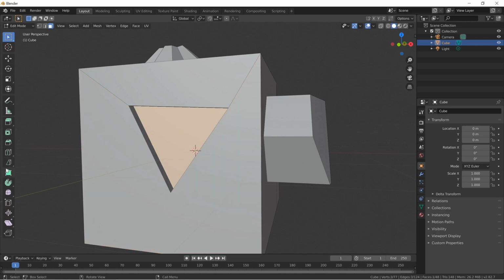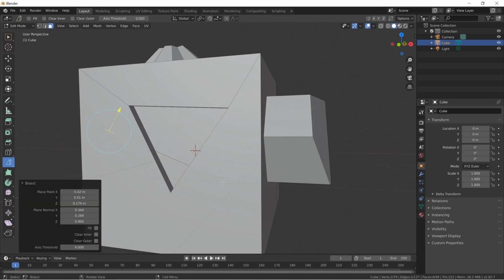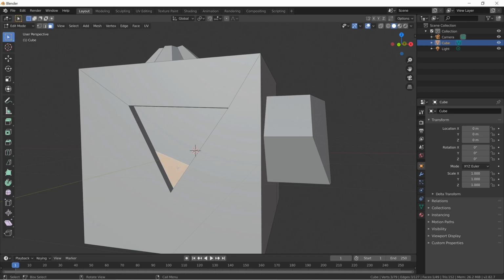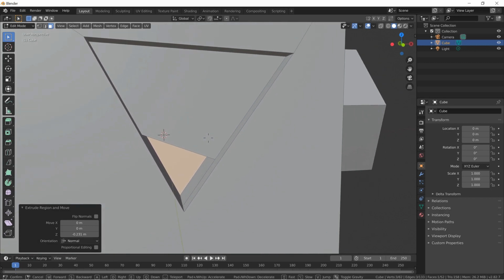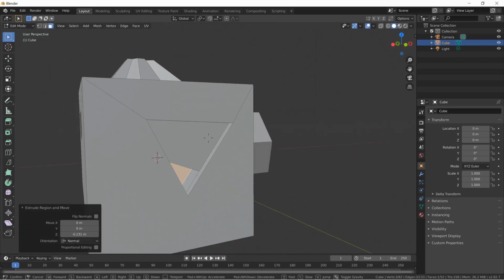Oh, no, wait. Make sure you have the knife selected. I apologize. Make sure you have the knife. Oh, no. Bisect. Make sure that the bisect. Now, when I slice this, you'll notice that it only cut that one face, and we're done. And I can go back here, and I can grab this, and I can take him in a little more. I'm taking further in. I take a little deep, but you just keep on going.